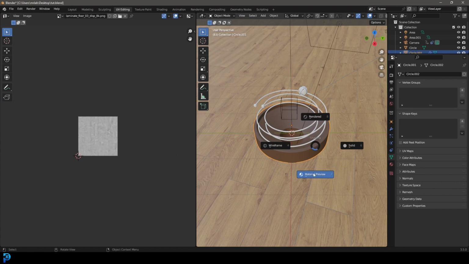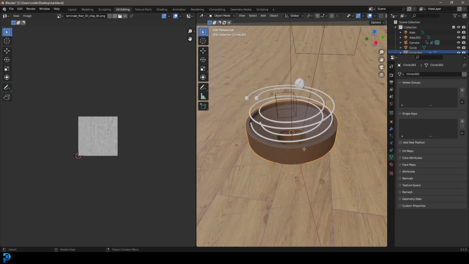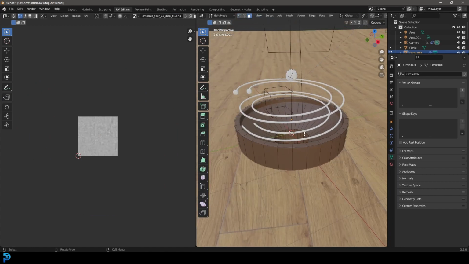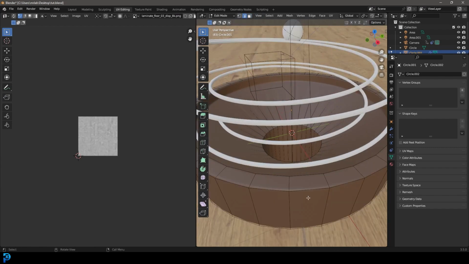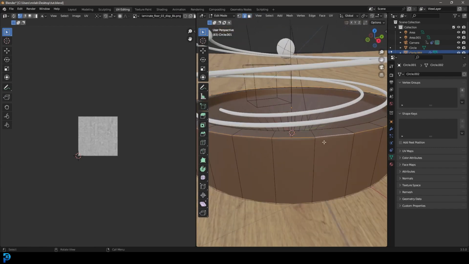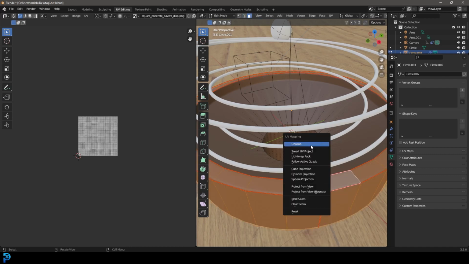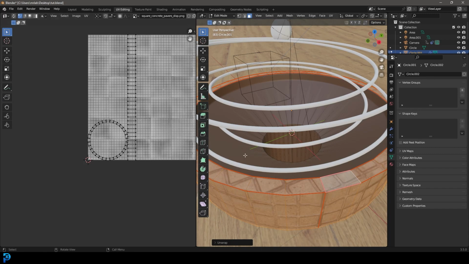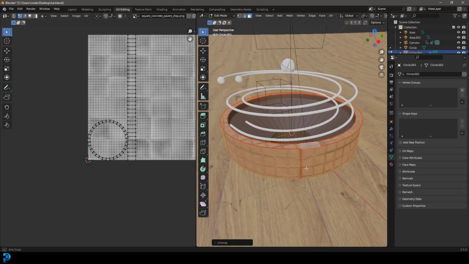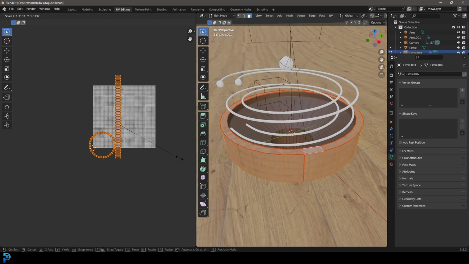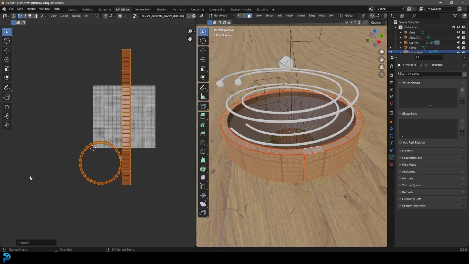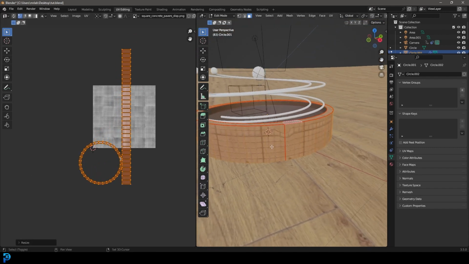We are still in our material preview. Select the funnel, tab into edit mode, and then you can come here and you can just select the different edges. So I'm going to select this edge here and this edge here, and then this one and this one. I'm going to go Control E and I'm going to go Mark Seam. And then I'm just going to select these faces and go U and go Unwrap. And it should unwrap it quite nicely. And what you're going to do is over here, you can grab them and scale them till you like the way it looks.